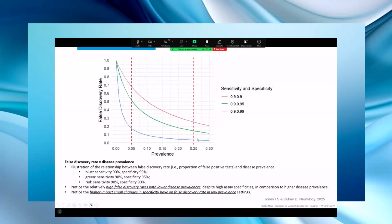So the onus lies not only on us to generate and utilize highly specific tests, but also on the clinicians who are ordering these tests to identify the subset of cases where you think the antibody actually is going to be positive, which fits with the existing literature about these antibodies, before sending these tests, instead of in every neuropathy patient. And as I said, neuropathy is very common. So those numbers are going to be contributing a lot to some of these false positive results.